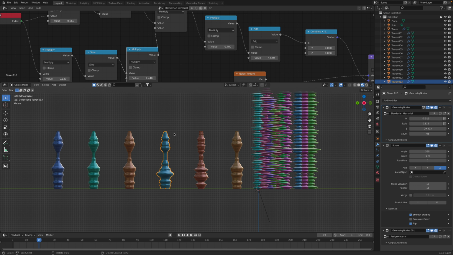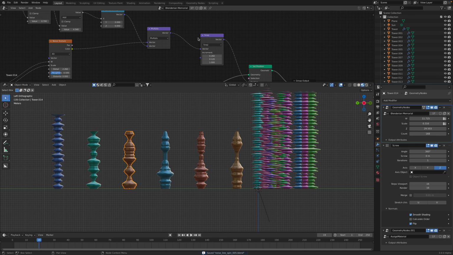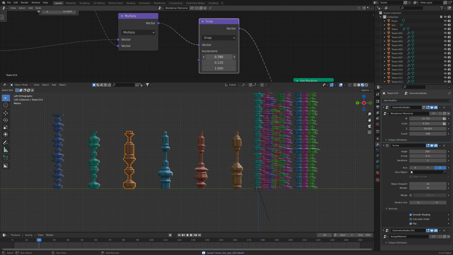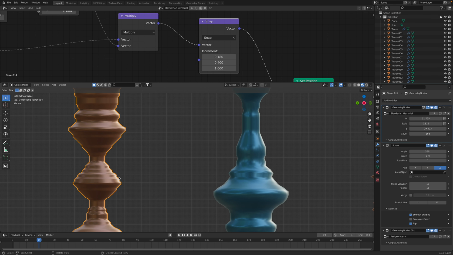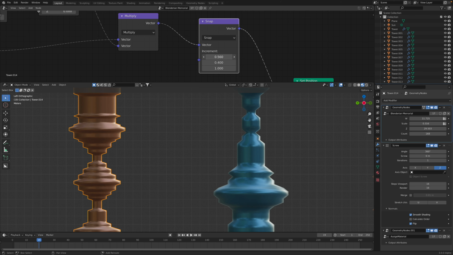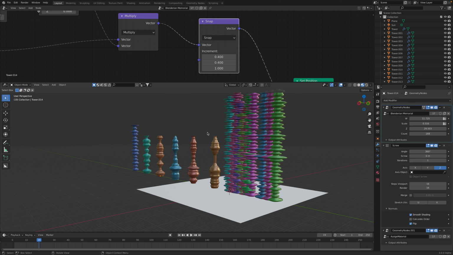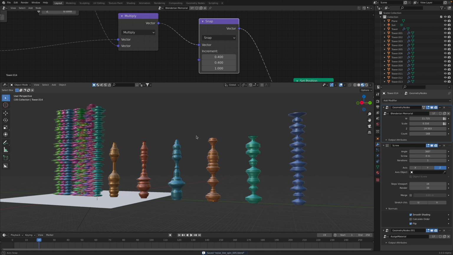The W is controlling the animation's offset. So it's now looking a little bit more like a vase. Okay, if you increase the count, there's also, like I said, a snapping value, right? Snap value here. This is a vector math snapping value, which controls how some values snap and creates a nice hard edge. It's in the x-axis only. So a couple of designs there.